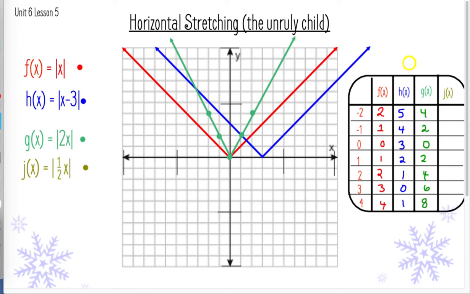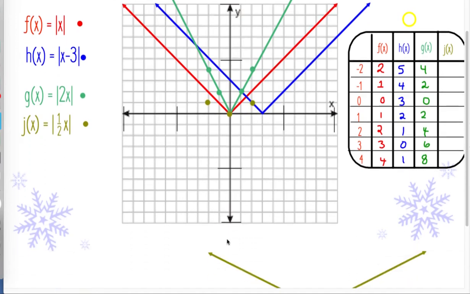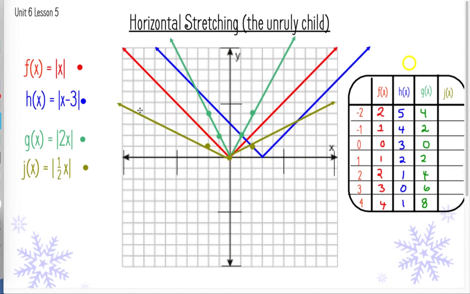Let's look at what would happen if I put 1/2 in. So half of negative 2 is negative 1. So when I put a negative 2 in, I get negative 1, absolute value is 1. When I put 0 in, half of 0 is 0. Absolute value of 0 is 0. And now we know we're going to start getting our mirror image. Half of 2 is 1. Absolute value is 1. So this is what baby's going to look like. Let me drag it up from here.